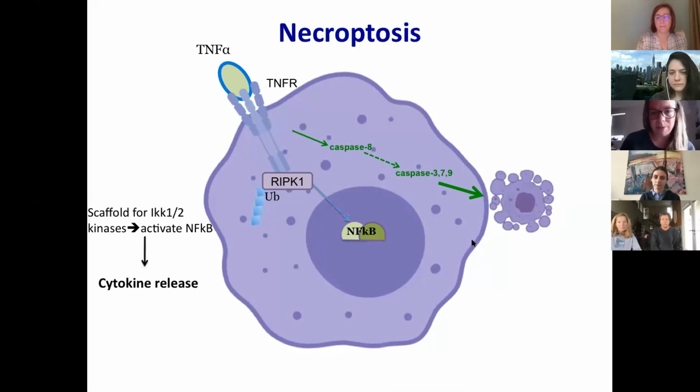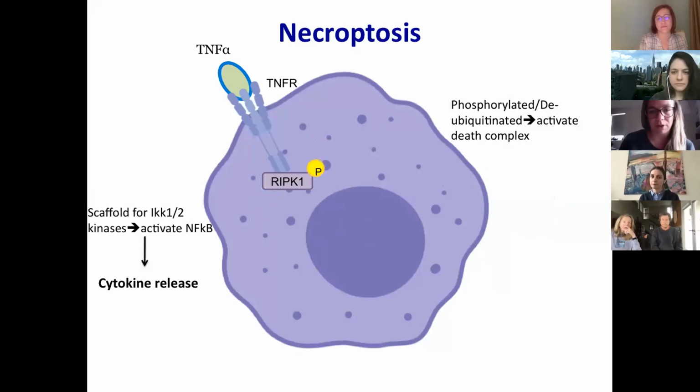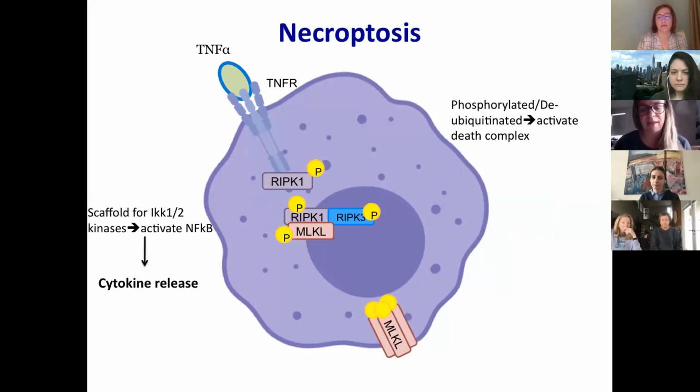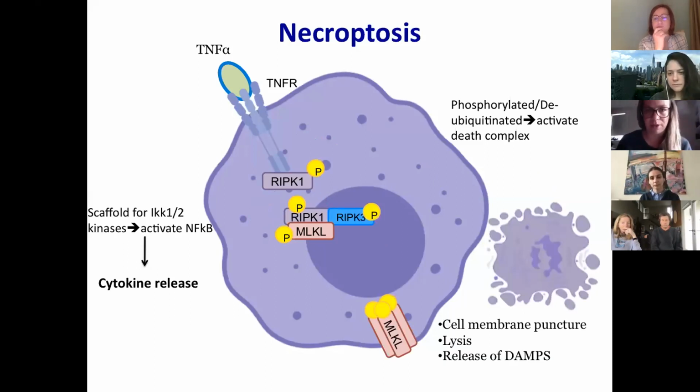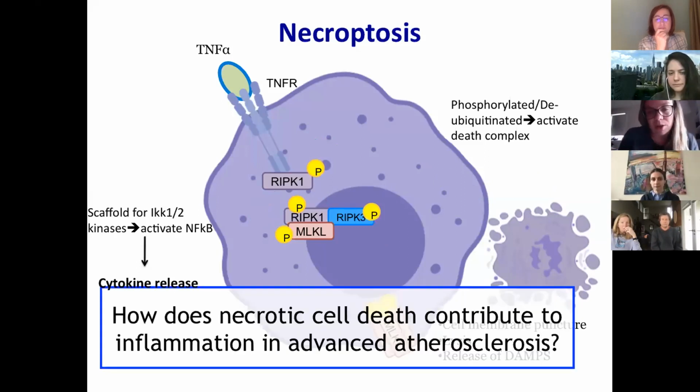If, however, caspases are disengaged, whether they're exhausted, inactivated, or there are inhibitors, RIP1 becomes a scaffold for phosphorylation. That recruits the other RIP kinase, RIP3, which recruits MLKL, which gets phosphorylated. MLKL then goes to the membrane, ruptures the cell membrane, and all of this stuff comes out with a DAMP. These are the key steps in the necroptotic pathway. Just like apoptosis, it's programmed and regulated, but it does not use caspase. It is caspase independent.